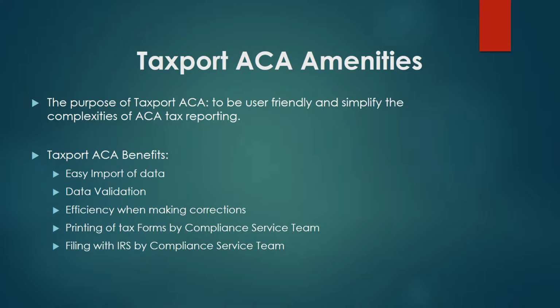Also, two great features, which save a lot of time for printing and mailing, is that Sovos compliance service team will do the printing and filing with the IRS for you. So it'll print your forms that have been uploaded into the software and are on the database, which they then pull from, and then they will mail them to the IRS, and your filings will be complete. So essentially, after all the data is entered into the forms and everything checks out as being correct, that's really all you have to do.